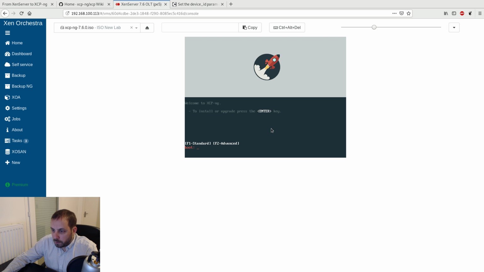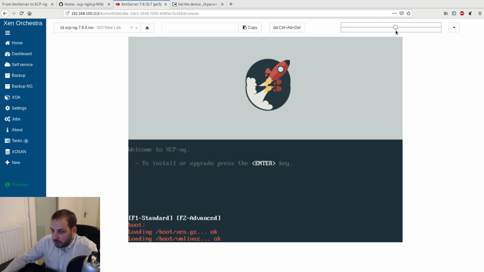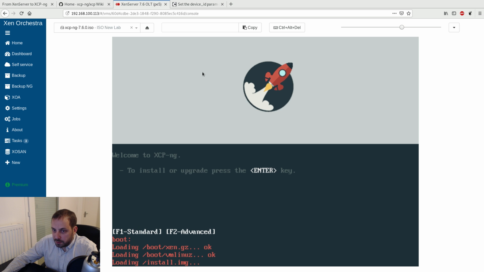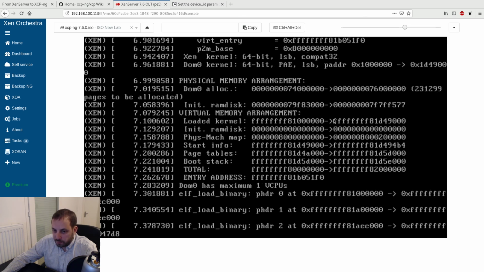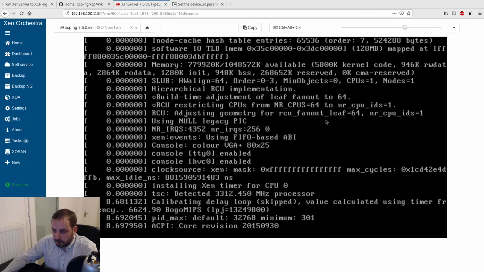Okay, so first thing first, you will boot on the XCP-ng ISO as if you wanted to install it. So nothing special for now. Okay, so it's booting. This is in a VM, so it's not ultra fast, and it should be faster if you do the upgrade on bare metal hardware.